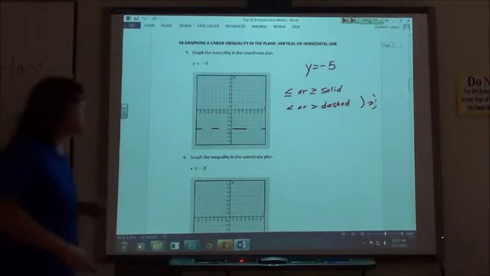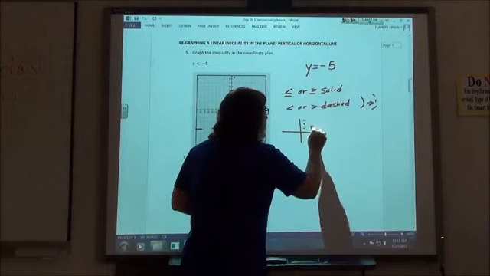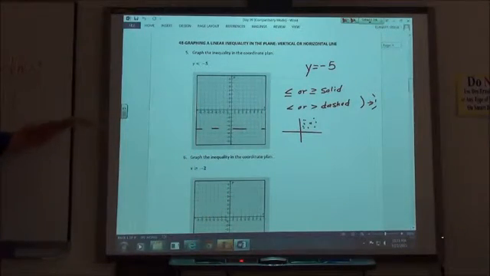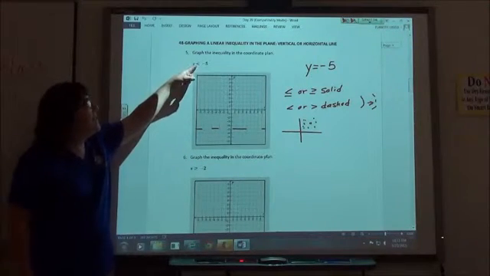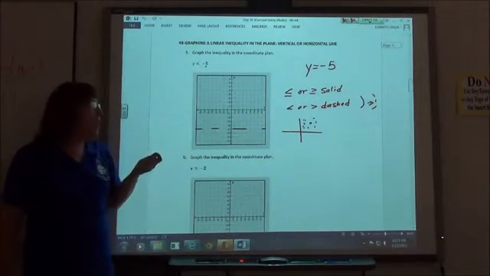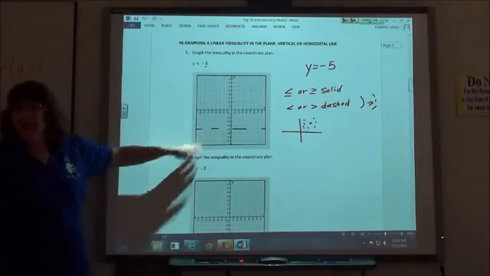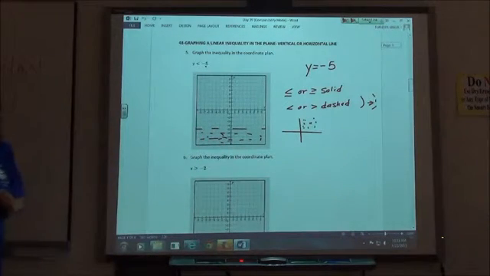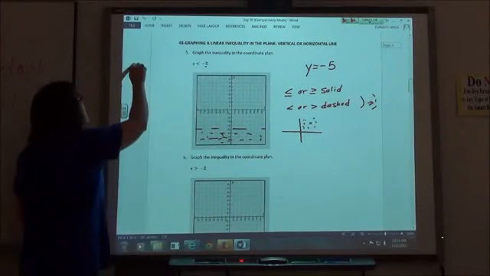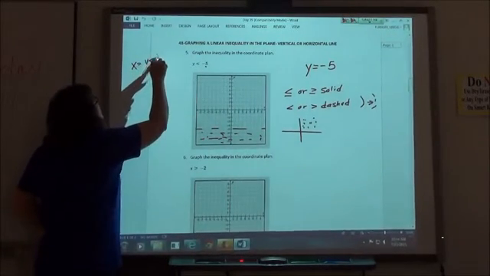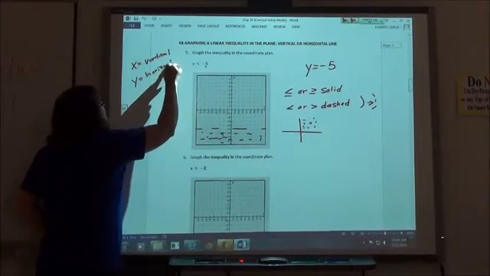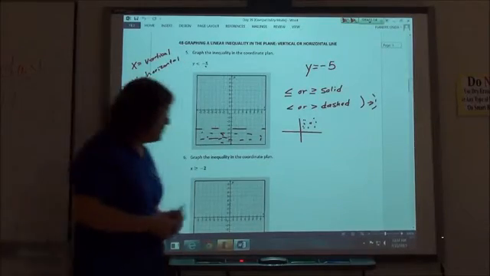Then you're going to have another little tool that looks sort of like this with a whole bunch of little dots in one of the corners. And you're going to click on the section that you want to shade. If y is less than -5, I want to shade the y values that are less than -5, obviously. I would shade below there, and it's going to add a whole bunch of little dots underneath there. And your graph will look something sort of like that. So yes, if we have x equals our number, that goes vertical. If we have y equals our number, it goes horizontal, just in case you forgot that from chapter 2.